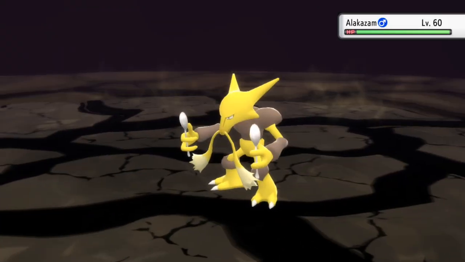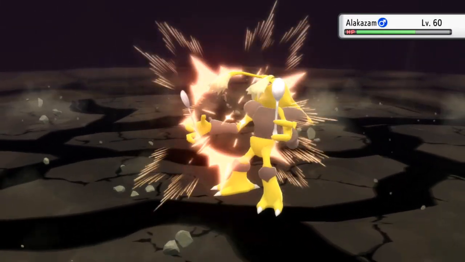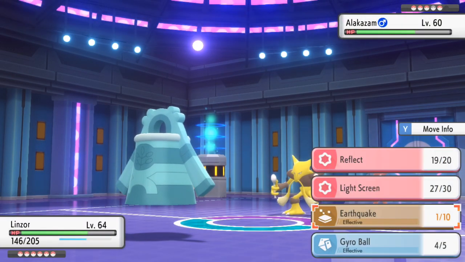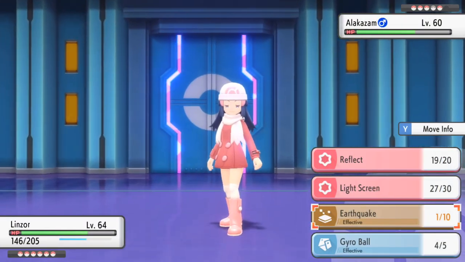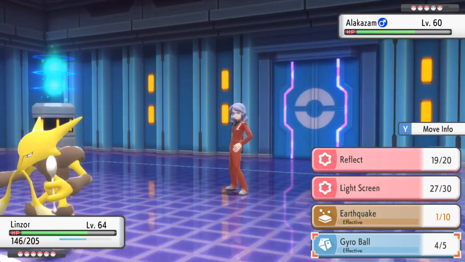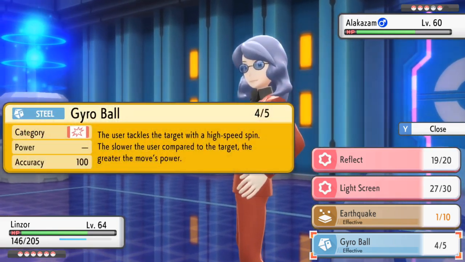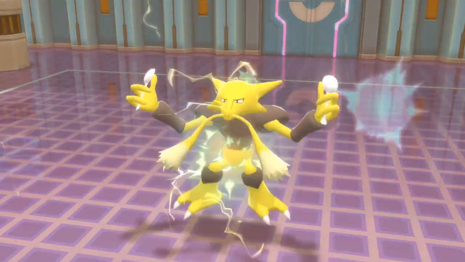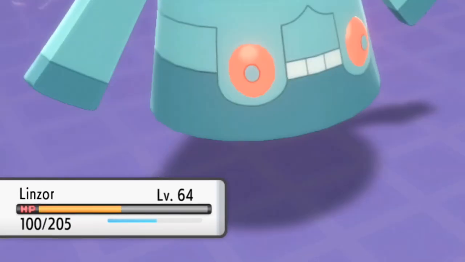I need a two-shot this. I need a two-shot. You have low defense. I might. I forgot about Reflect! Oh, that's not. Oi. What's the play? Gyro Ball? It's not going to kill it. Yes, but it's a play. Yeah. I don't... Ooh!